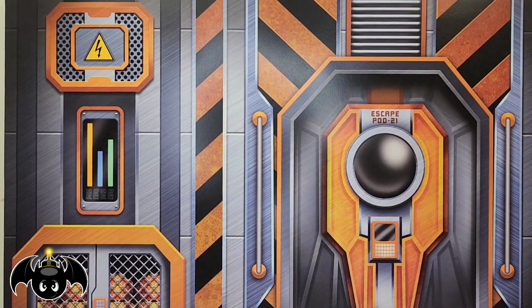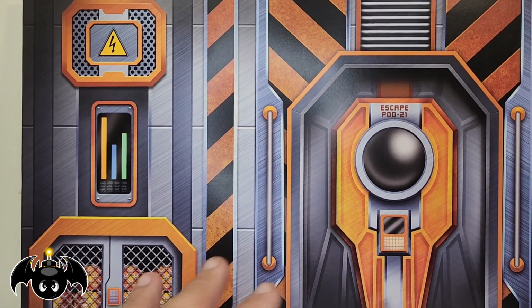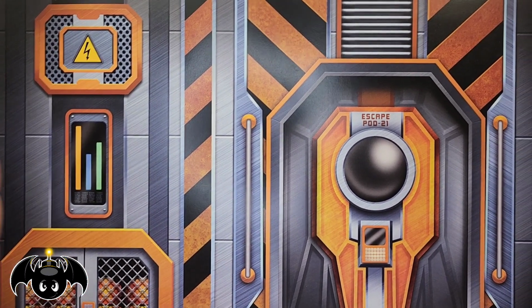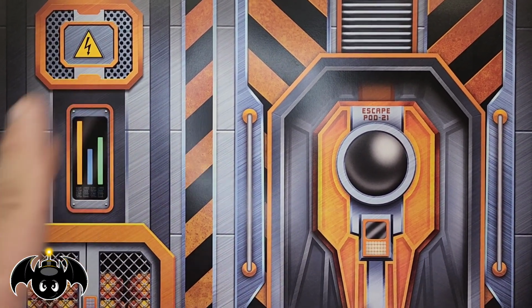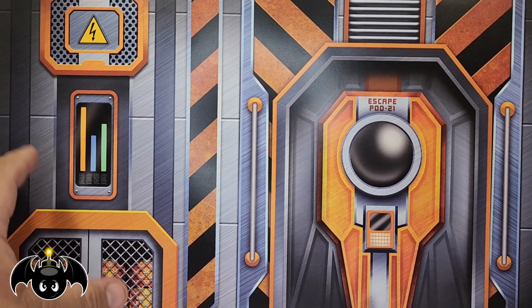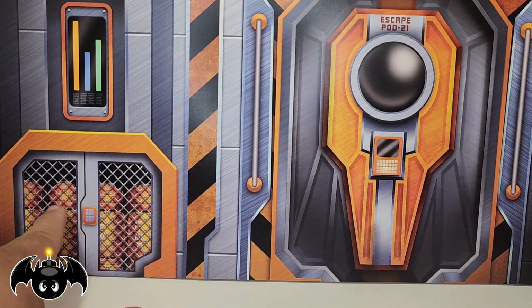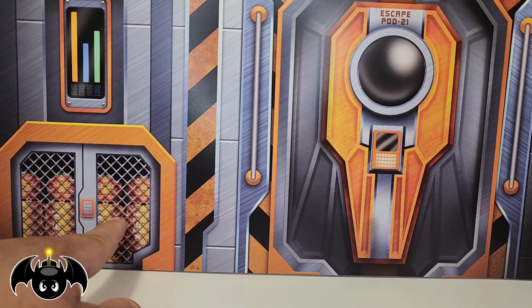Now this one is super cool, man. I am really stoked that I got this one here. This is called the Spaceship Dock, and the colors on this one are just crazy cool. So again, you got some more warning signs right here. You got some readers out here. All this venting looks really cool. What looks like maybe some fuel canisters right here at the bottom, behind this little caging area, which is really nice.